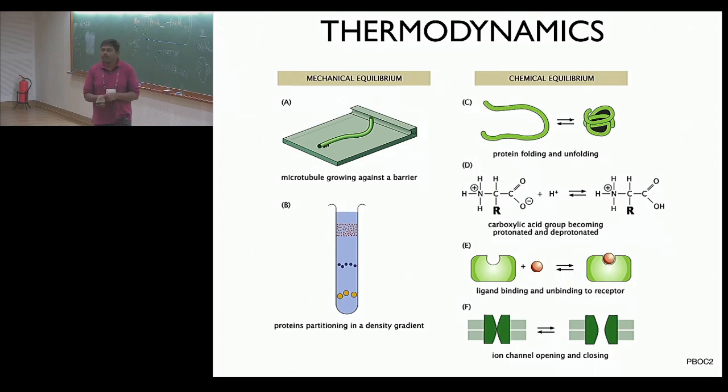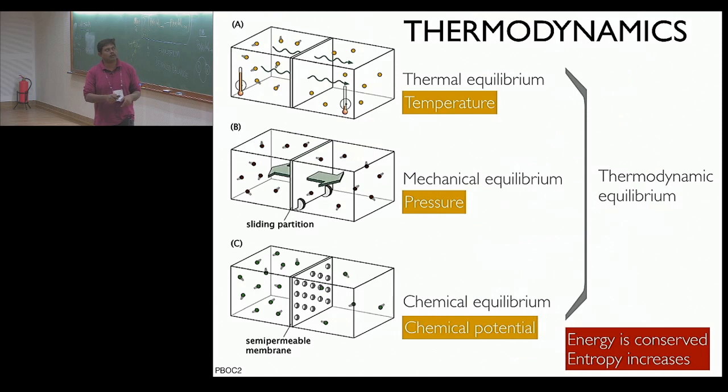One could, in principle, catch hold of every molecule in the glass of water and write down Newton's laws. In principle, yes, one can do that. But in practice, how many molecules are there? 10 to the 23 molecules. There's no one who can solve all those equations and tell you the entire dynamics. So one makes a coarse-grained description. Just like in the thermodynamic description, one did not look at each and every molecule, but made larger coarse-grained variables called temperature, pressure, chemical potential. These are not properties of individual molecules. These are properties of aggregates of molecules.